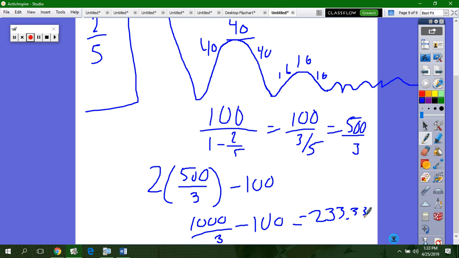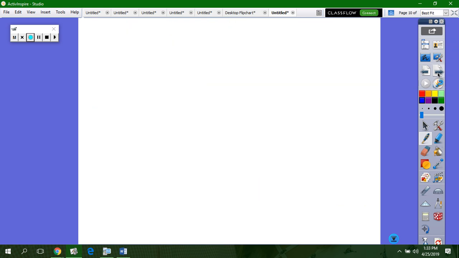Okay. One last question and then we're done. I don't know why it's in here, but it's in the unit, so I would pay attention on this one because I don't know if it's going to be on the test. You guys know what's a rational number? A number that can be written as a fraction. Can decimals be written as fractions? Only if they do what? If they stop or if they repeat.